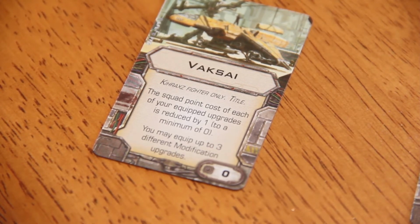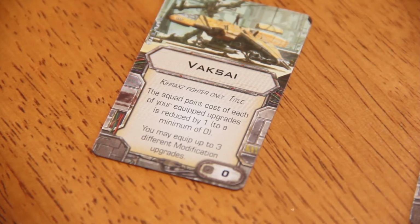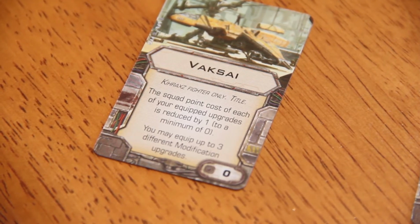Now, this reminds me of the TIE Interceptor title, the one that came out in Imperial Aces, because that allowed you to take up to 2 different modifications. This one has 3 different. Now, I know what you're thinking, that makes it really expensive, but if you're picking 1 and 2 point upgrades, that's not expensive, because it's reducing the cost. So if you put on a bunch of 1 point upgrades, they're free.